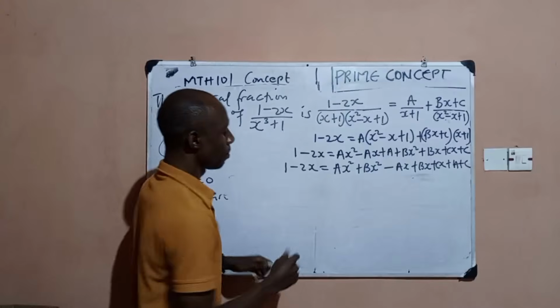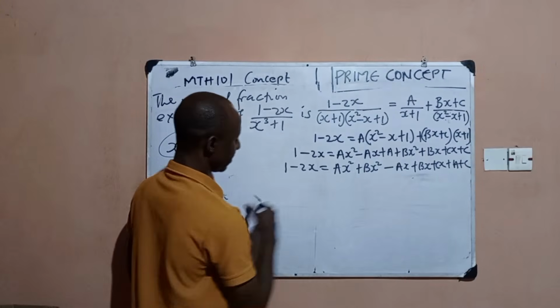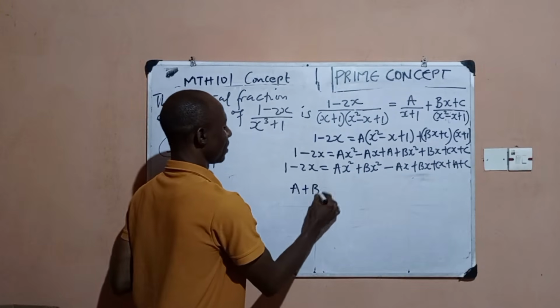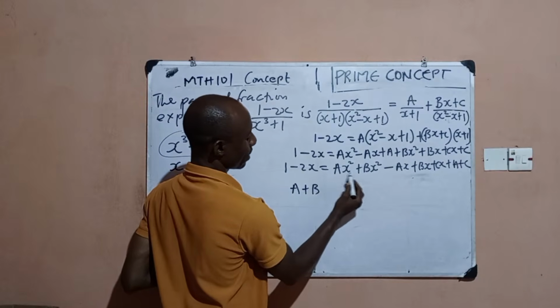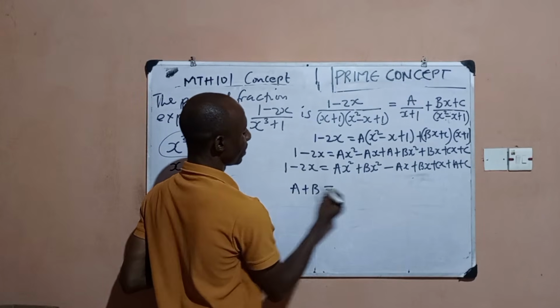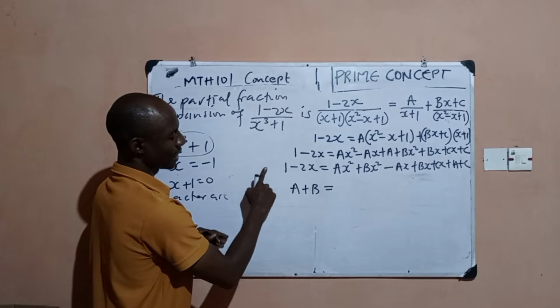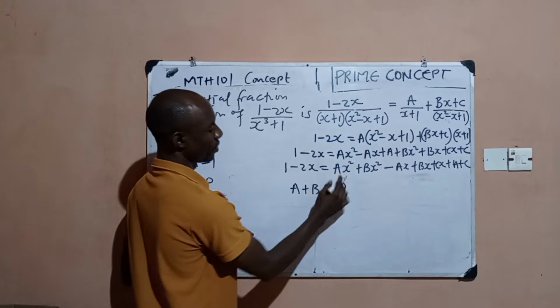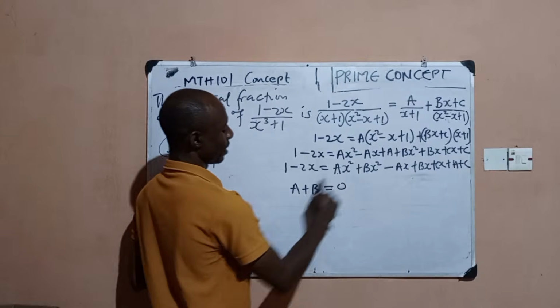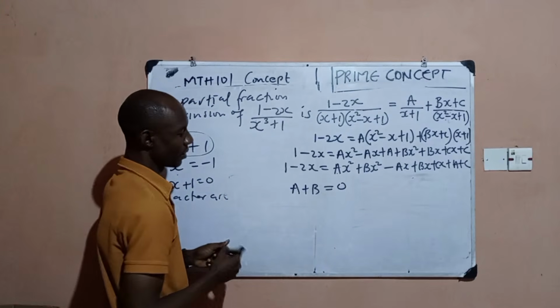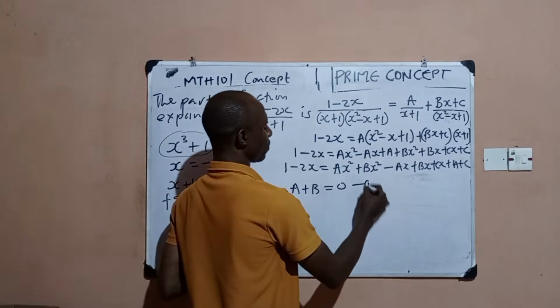Right? So what next am I going to do? I'm going to compare. Now a plus b, as this part that carries squares, I will equate it. Can I find x squared this side? No. So I'll say a plus b is 0. A plus b is the side carrying square. So a plus b will be 0. Right? That is one equation.